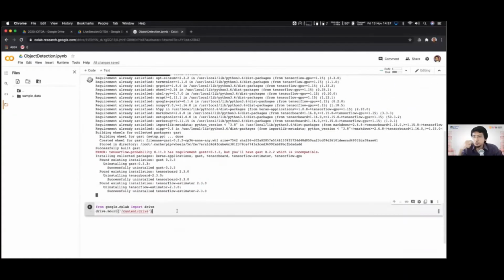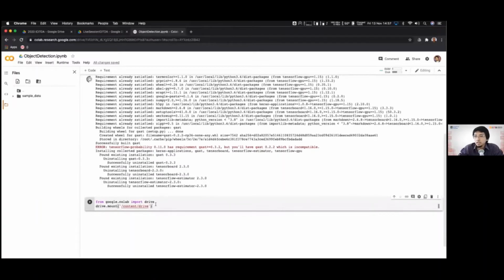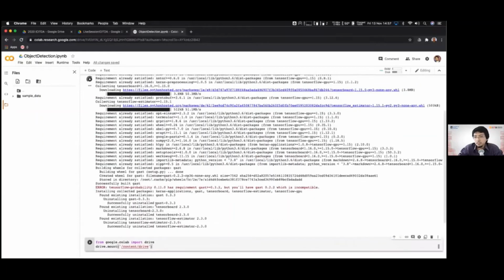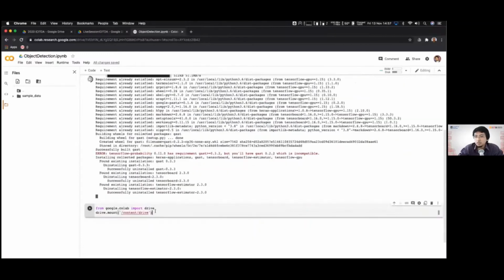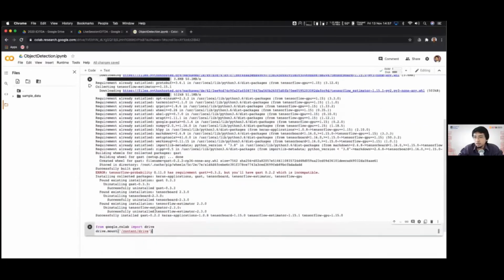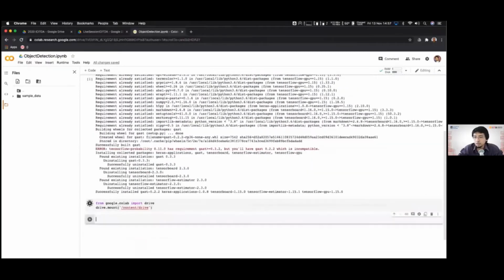Since we want to put our files in our Google Drive so we don't spend much resources on our disk, we need to mount our Google Drive to our project in Colab. Okay, done. And then we execute this script.